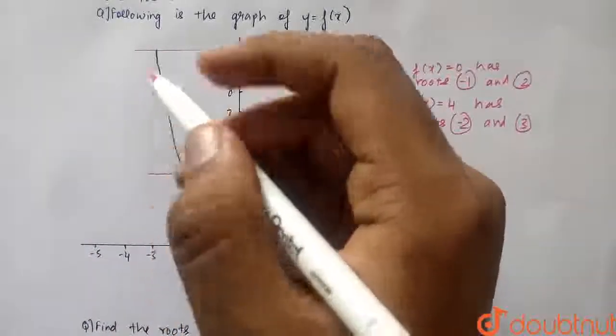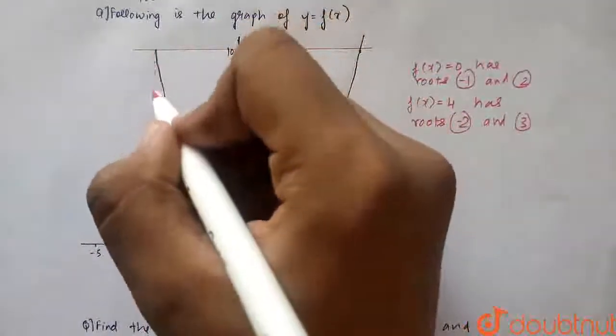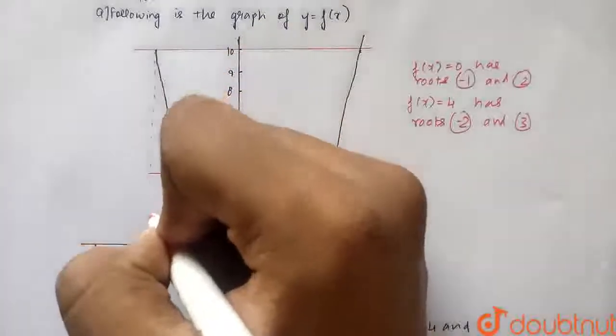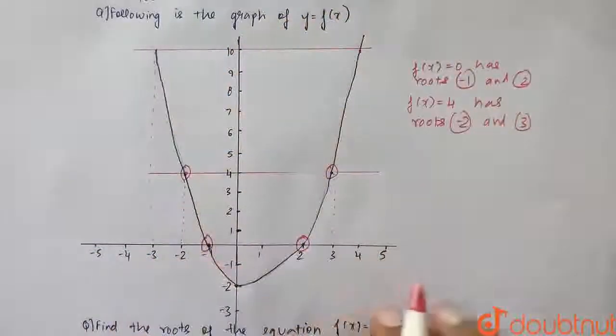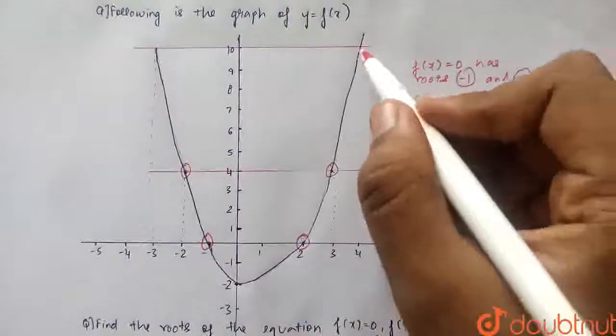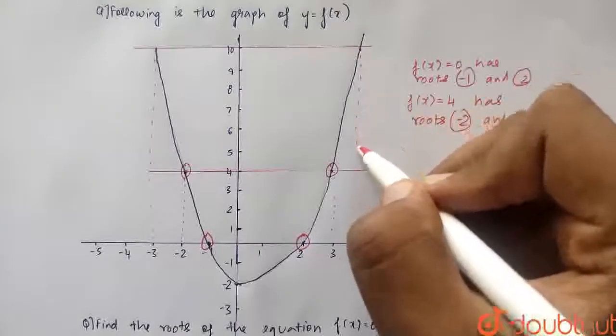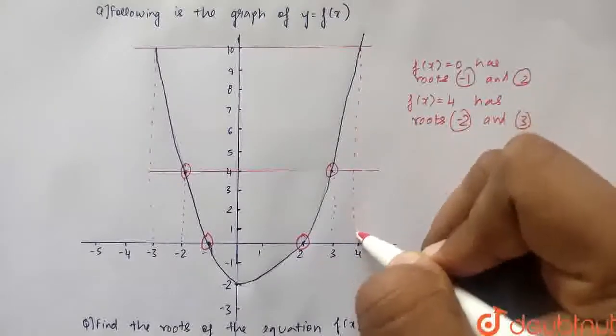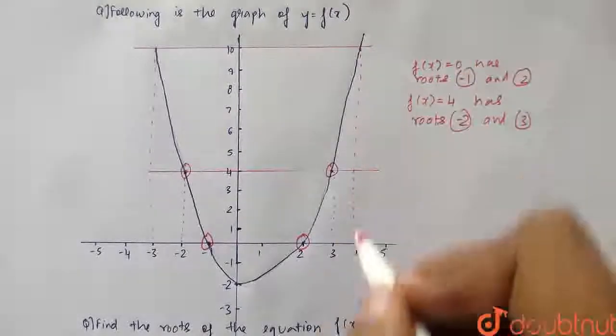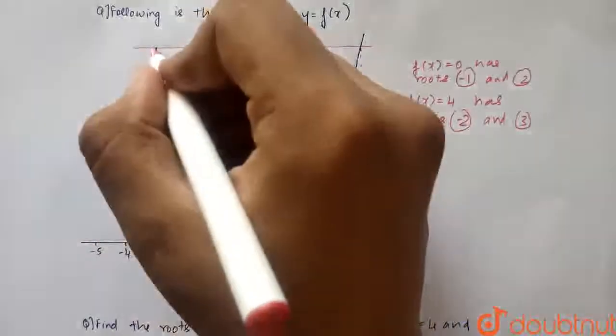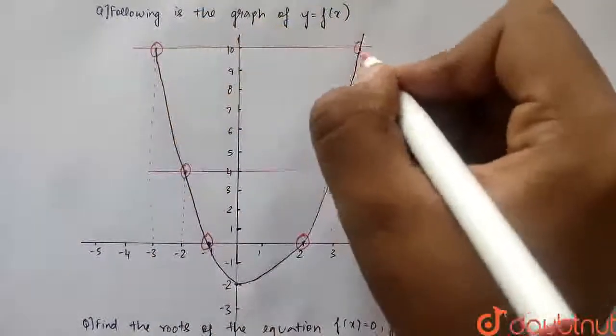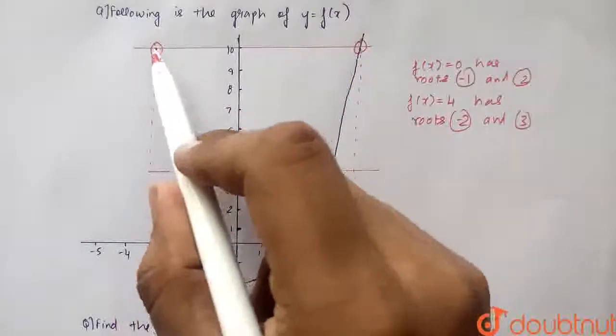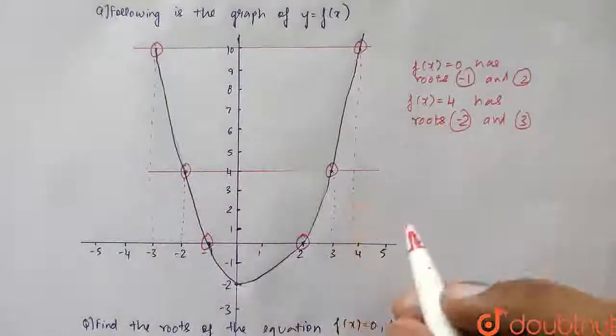So now, when I drop down these points, I will show you, so these will meet as x is equal to minus 3, and this will meet at x is equal to 4. So these are the points at which both the lines intersect. So I will just write the x-coordinate of this point, and x-coordinate of this point.